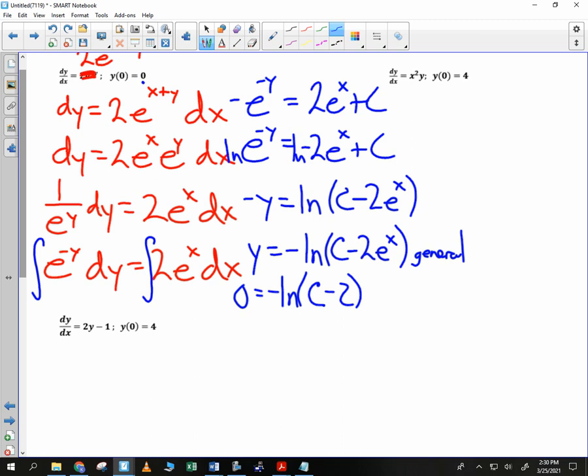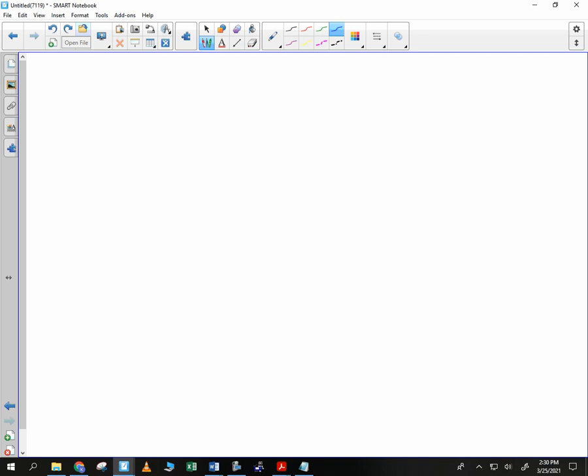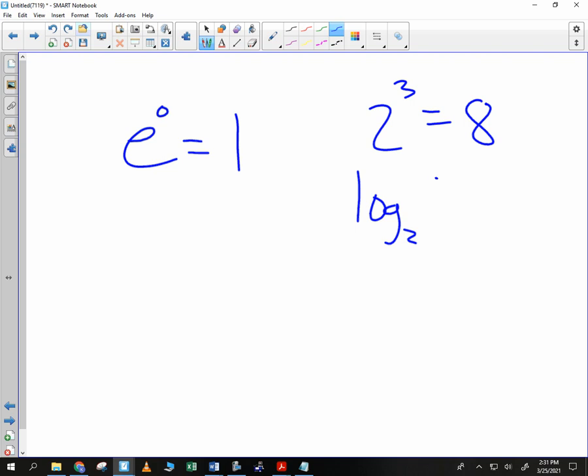So in order to solve this, we just have to know the natural log of what is 0. And I just want to make sure that you guys understand what that means. If I wrote this, e to the 0 is equal to 1, everything that you write in exponential form you can write in log form. So for example, say 2 cubed is equal to 8. That's the same thing as log base 2 of 8 is equal to 3. Okay? So if I write this in logarithmic form, it's the natural log, so base e, of 1 is equal to 0.